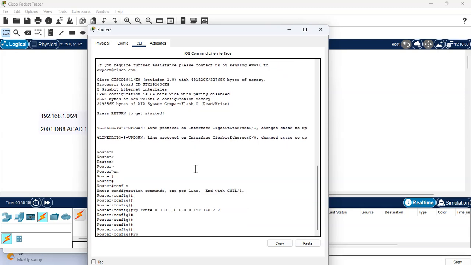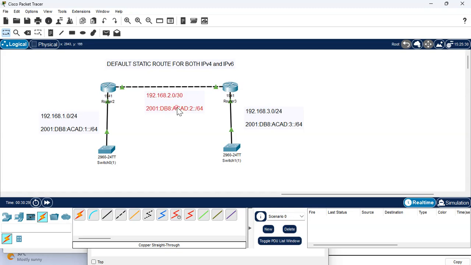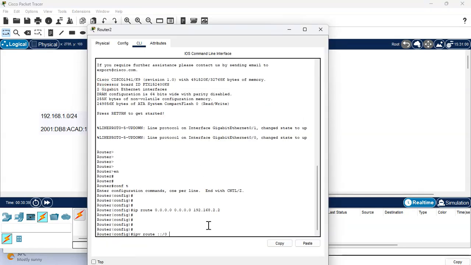I need IPv6 route, which is more simple, very easy. Okay? So it is these symbols and then /0, and then the next hop. Our next hop, let me just copy this again to save time. So our next hop, I will paste this and then start by removing the prefix length. We don't need it. So the next hop is 2, like that.